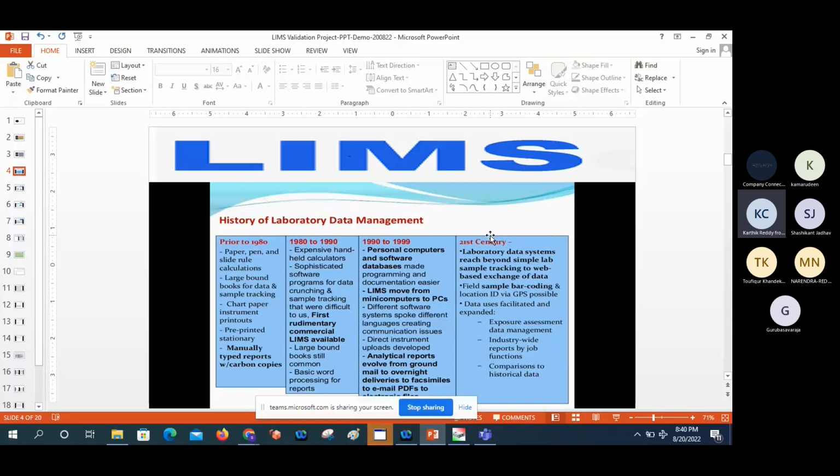Since LIMS is a complex computer system, the majority of organizations can do the configuration of the LIMS system. They coordinate with vendors and can get all the information. So the testing can be performed from the organization level, but the majority of the things can be provided by the vendor only.